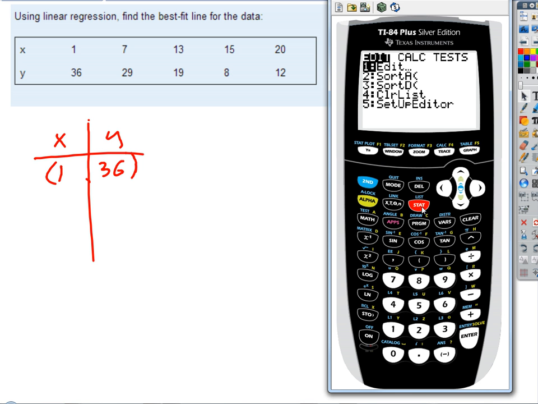There are 3 menus. When I say menus, I'm just talking about these headings up at the top. If I were to move over to the right, I would get a different menu, right? The test menu is really cool stuff, but we're not going to do any of that this year. That's pretty big time statistics stuff, and I highly doubt we'll get a chance to look at any of that this year, but eventually we'll get to that. The other 2 columns are very important, though. We're going to use those a lot. The first column is where we start, the edit column. If I want to put stuff into my calculator, I hit edit, and I get this.